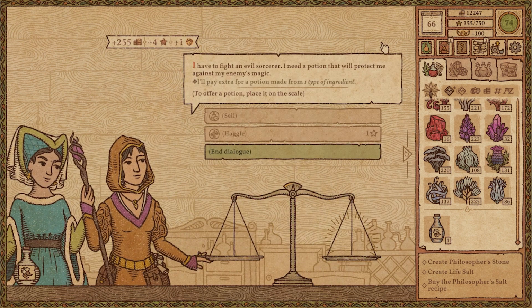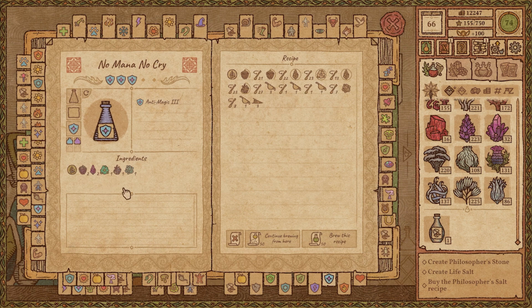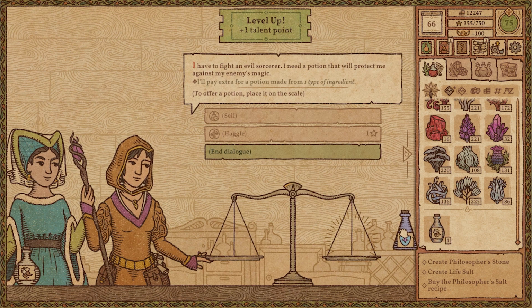I have to fight an evil sorcerer. I need a potion that will protect me against my enemy's magic. I'll pay extra for a potion made from one type of ingredient. Well, you're not going to get that, because anti-magic's quite tough to hit. So you're going to get that, and you're going to like it.